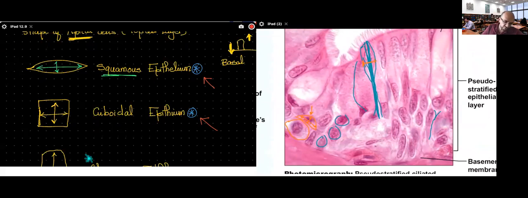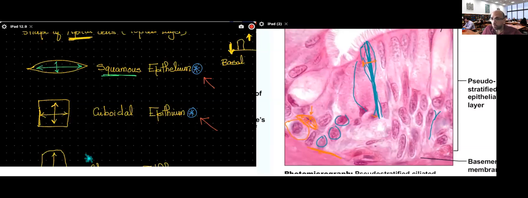Why? Because if I have tall cells, if I have columnar cells, they were supposed to be getting much more nutrients and oxygen. So they should be at the base. They should be in direct contact with the basement membrane to be able to get nutrients and oxygen to be larger in size. Compared to a squamous cell, which is the one located away from my basement membrane. So this will be of much smaller size. So flat cells at the base and tall cells at the apex doesn't make sense.